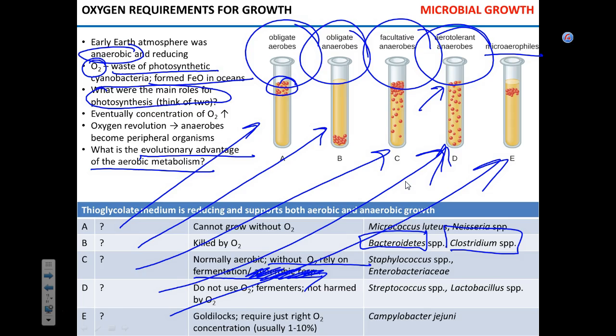Okay, so you have to understand these 5 different types. And if I provide the description, if I tell you, Staphylococcus aureus uses aerobic respiration when oxygen is available. It switches to fermentation when it is not. What type of microbe does it belong to? Facultative anaerobe. That makes sense? So you have to, and vice versa. I give you what facultative anaerobes are, or obligate anaerobes are, and you have a choice. Okay? Did I make myself clear about what you have to know here?